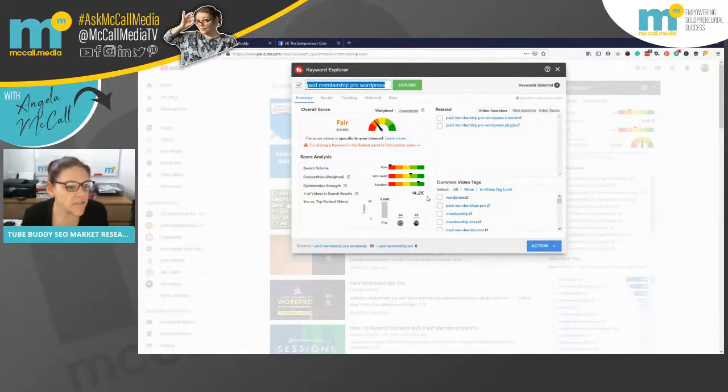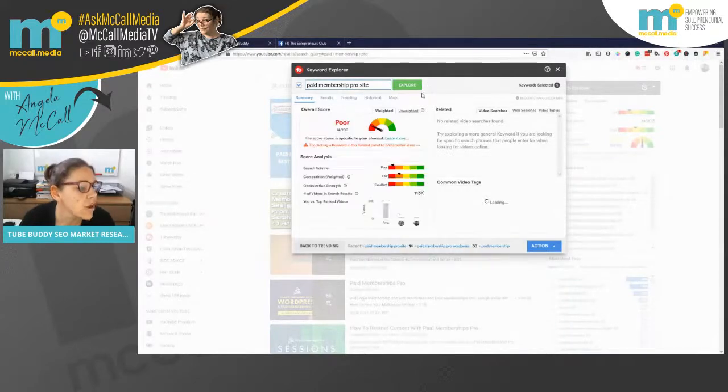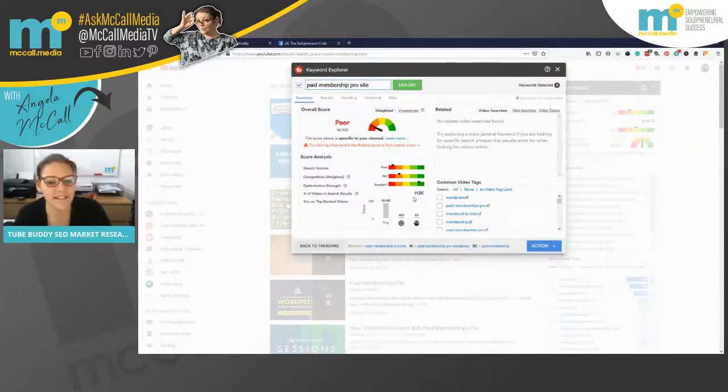So there are lots of things that if you start to look and dive into that you can do. And this is where you then need to come up with like a sort of about 15 different versions, 20 different versions of the long tail keyword, and you just keep playing, because at some point you will strike gold on a winning formula. So this one's probably a little bit better for me, Paid Membership Pro site, whereby I've dropped down to 14, but I'm back to a video search pool, an entire pool of about 113 videos, 113k videos, I should say.